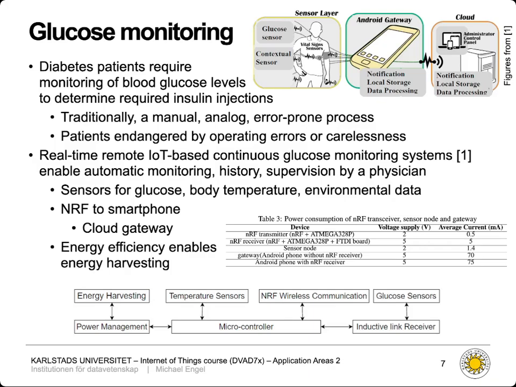So here you have an inductive link receiver, so you have a wireless connection to the microcontroller controlling all of this, and in turn this performs wireless communication to the smartphone you usually carry around with you. So obviously, what's described here in this paper that we reference here, number one, is a research prototype that considers the use of energy harvesting, but these devices already exist in the real world.